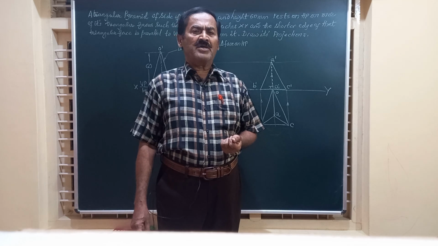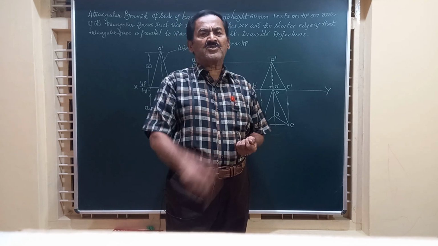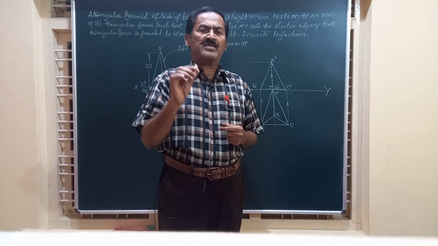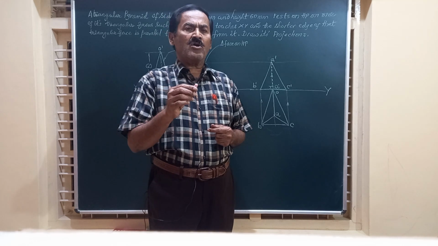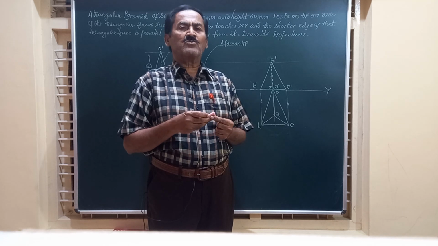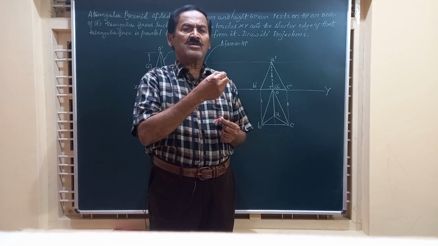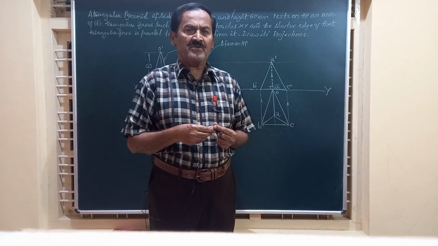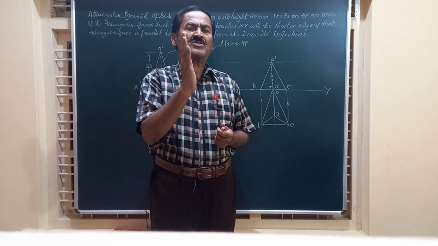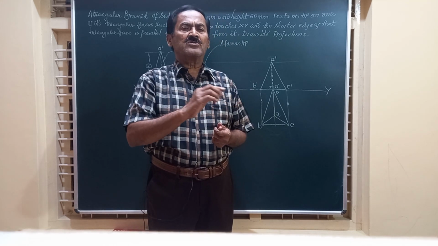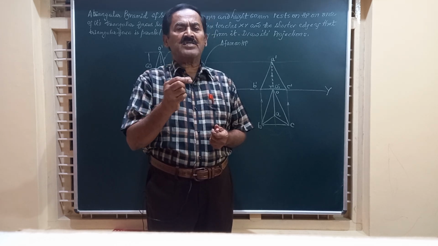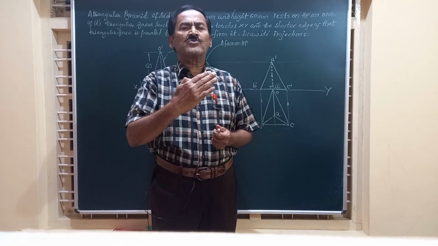I am Professor M.H. Annaya, and in this video we are going to learn how to draw the projection of a triangular pyramid resting on one of its lateral surfaces on HP with the vertex of the pyramid touching the line of intersection of HP and VP, which is called XY. So friends, the pyramid has to rest on one of the triangular faces. So in the front view, you should have the triangular face as a line at an angle to XY.